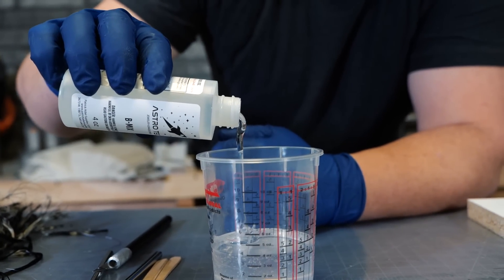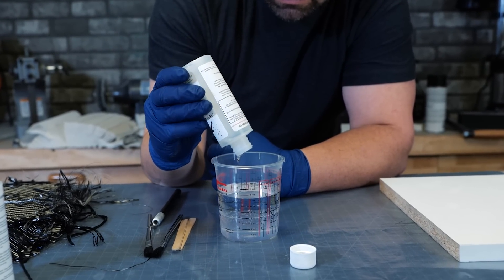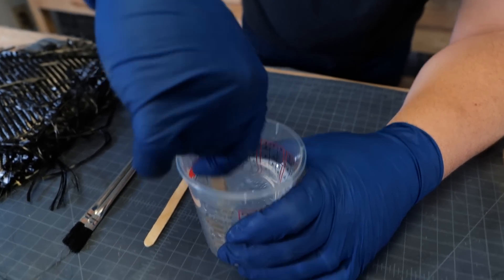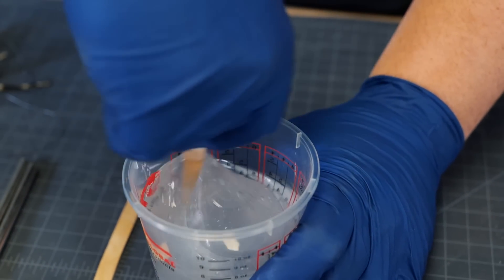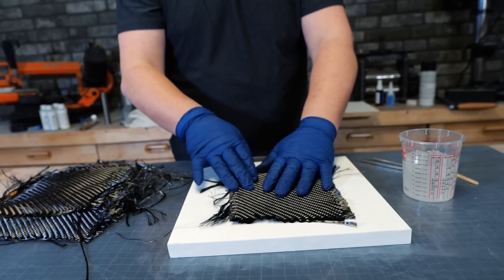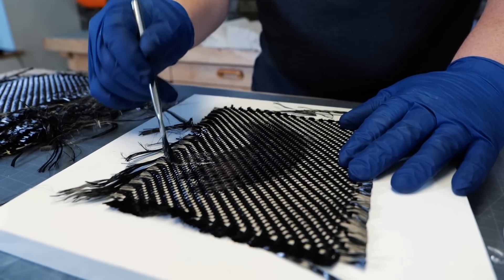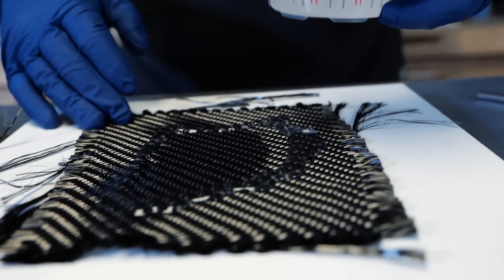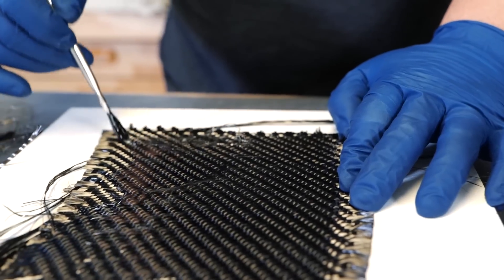I'm using all eight ounces of the epoxy. In situations like this where you're working with carbon fiber it's usually a good idea to over-pour your epoxy and have extra just in case, because you do not want any dry spots — it will ruin the entire thing. This is my favorite part of the entire process — laying up the carbon fiber. I'll pour a little epoxy right in the middle and start brushing it around. The goal is to wet all of the carbon fiber completely before moving to the next layer. Look at how pretty it is — this is where you start seeing that really nice sheen.